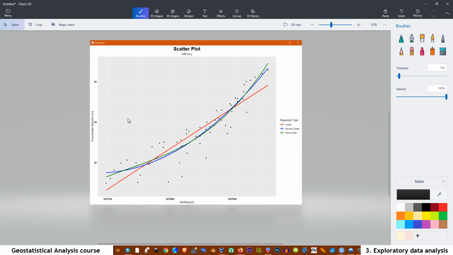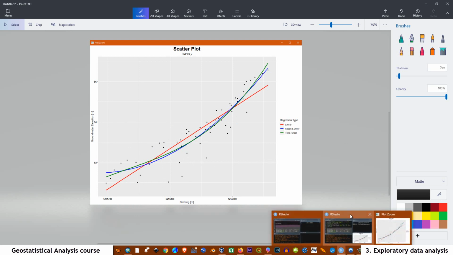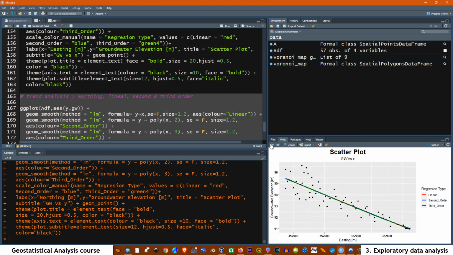What is pretty evident is the trend of the data, as we also saw in the trend analysis with ArcMap. However, we have to be aware that the trend is not in the Y coordinates, and also it's not in the X coordinates. As we saw the other day on the map, let me show you here.